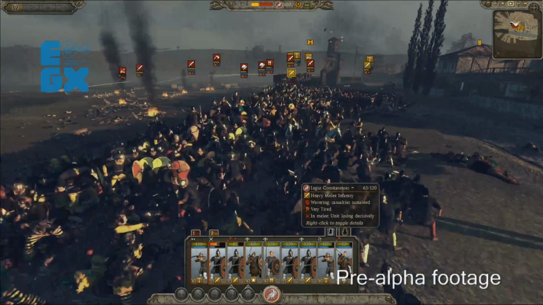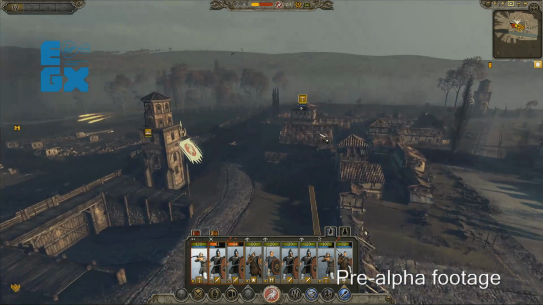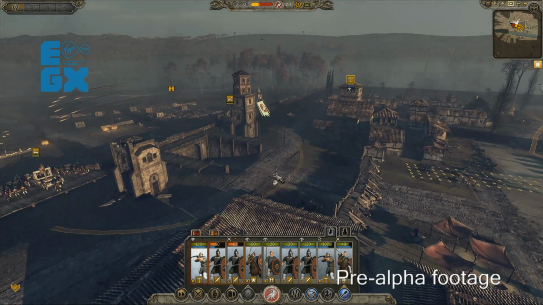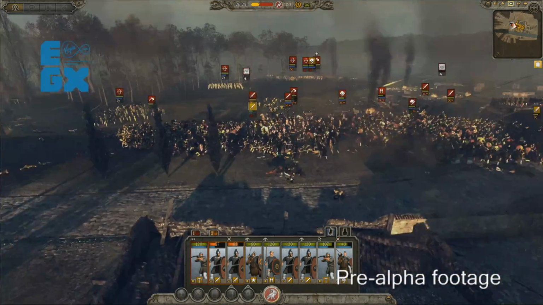Flanking is always really important in Total War games. Getting around the back, getting around the sides, and causing some real damage to the back. Another one of our new unit types is raiders. Now, these guys are relatively inexpensive, they're moderately tough, but they're very unruly.